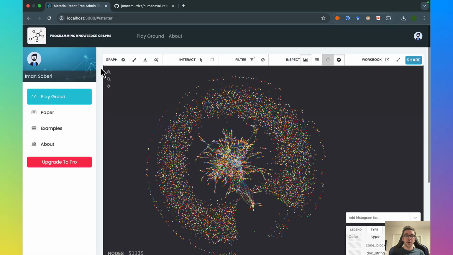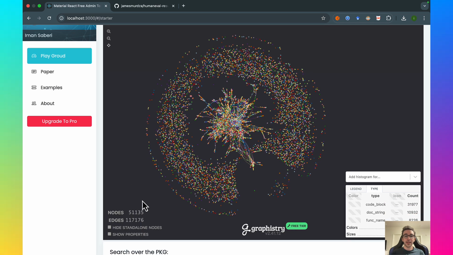The first part is a visualization of the PKG. As you can see, this graph consists of almost 50,000 nodes, which is not the complete representation of the PKG. Basically, we took the Python Alpaca dataset and extracted the Python code, then extracted the code blocks and tried to generate a knowledge graph out of those contents.